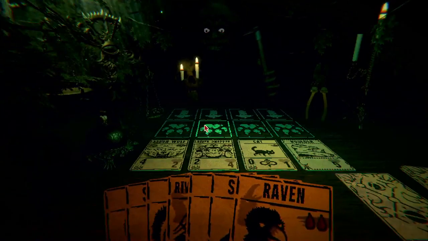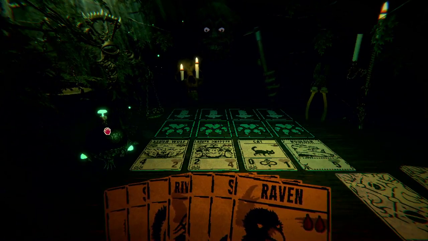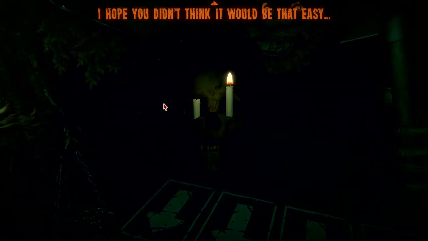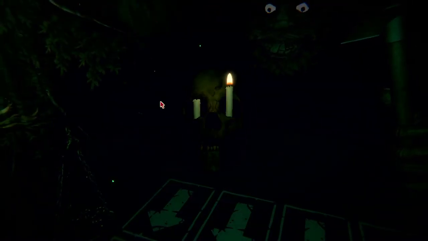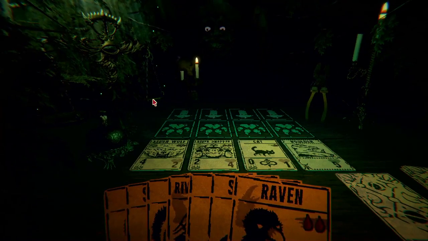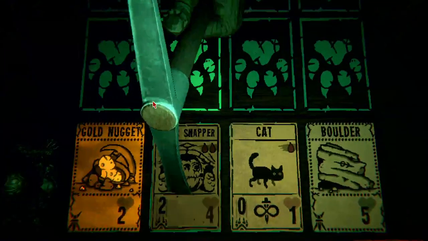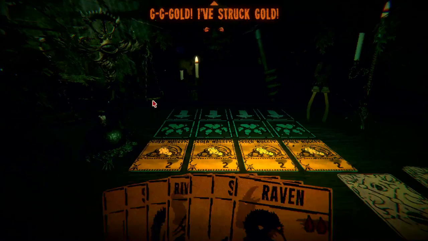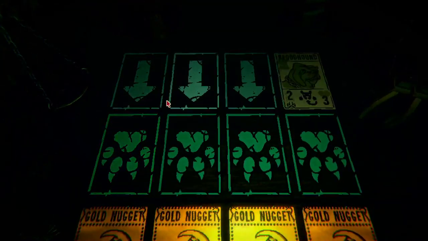I guess we're drawing through our deck. And we're passing, because we're going to wreck him. I hope you didn't think it would be that easy. There's gold in them cards. Great. So our board is now very wrecked. Gold, I've struck them gold.